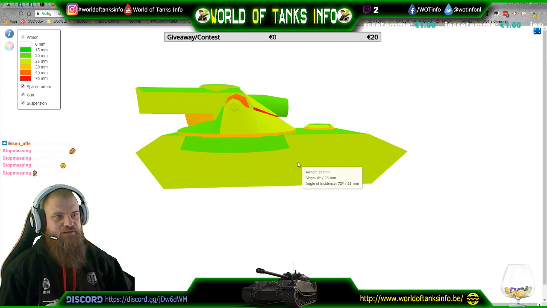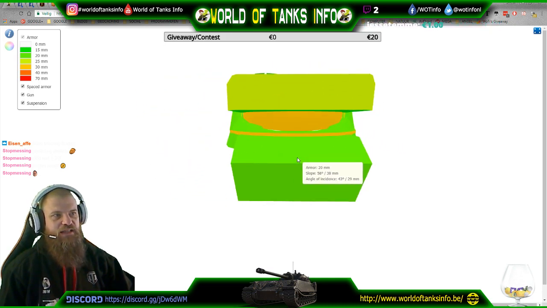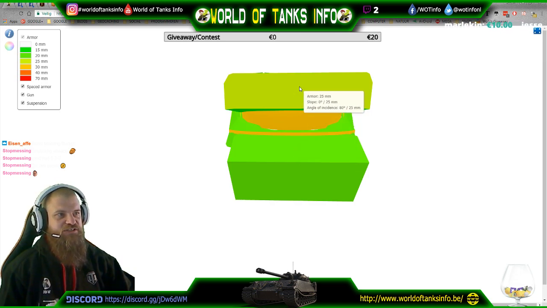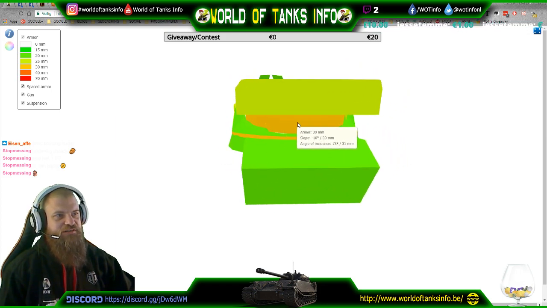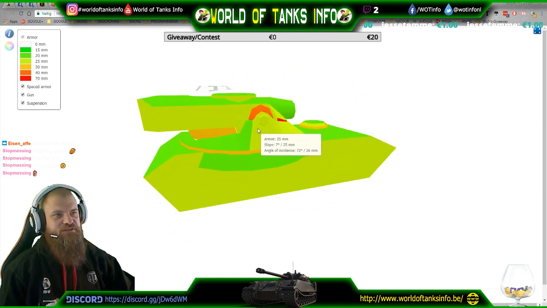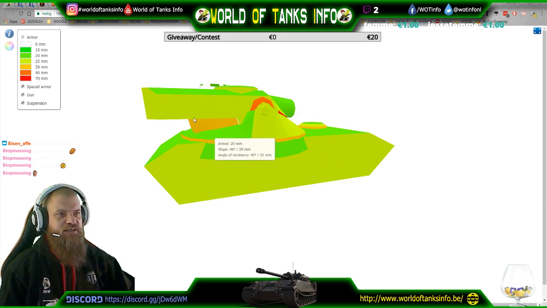Okay, the sides of the vehicle have 25mm, except for this part, which has 20mm. Also the turret has 25mm on the sides. And the back of the vehicle has 20mm for the hull, lower plate as well as upper plate. And the turret has 25mm of armor. And that part here, that's also the turret, has 30mm of armor. I think, what's the proper name for those turrets? Oscillating, I think? Oscillating turrets?